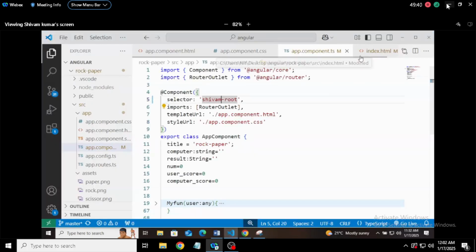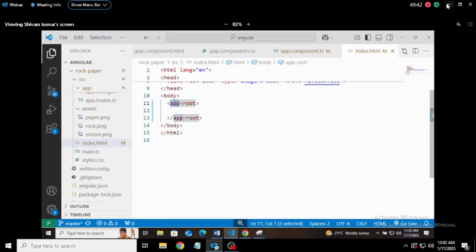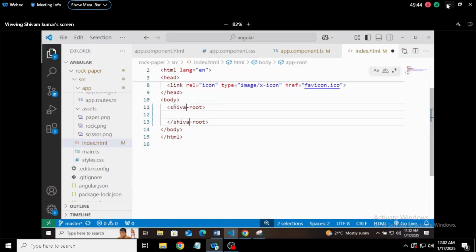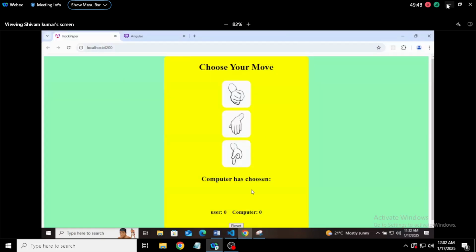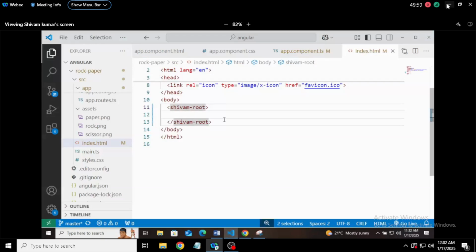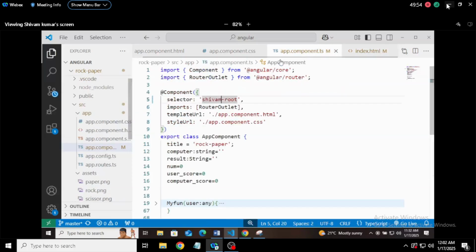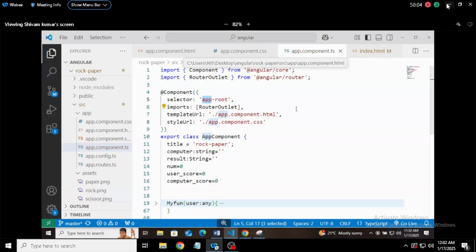Now in index.html I also need to write shivam-root, and only then will it render the page. Now it is rendering. And what is it rendering here? Whatever you mentioned in the templateUrl, the app.component.html file.